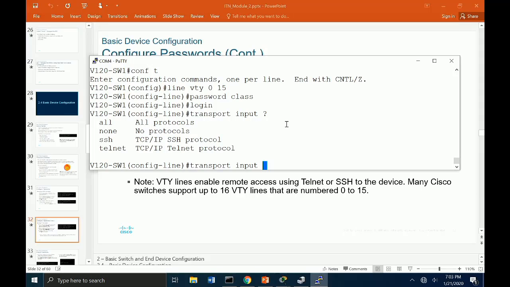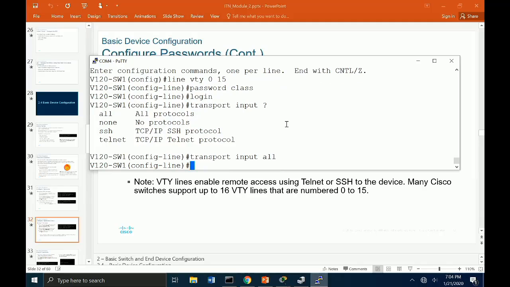Okay, this lets the device know what protocols you want to allow in-band management with. Now, which one's secure? SSH, okay? That takes a little more configuration. We'll do it later. So if I only wanted to allow SSH and not allow the insecure Telnet connections, I would say transport input SSH. Telnet connections would not be allowed, okay? Now, if I want to allow Telnet, I can say transport input Telnet. I can say transport input Telnet SSH, or I can say transport input all. Let's go ahead and say transport input all.